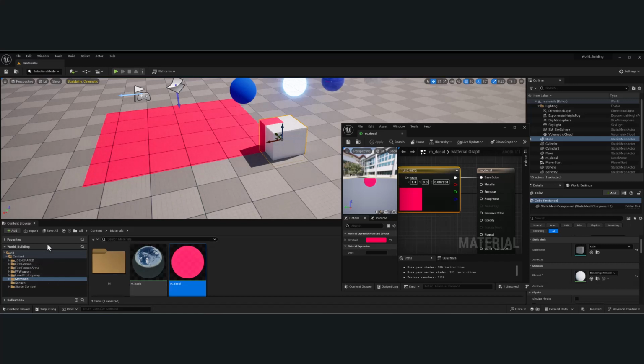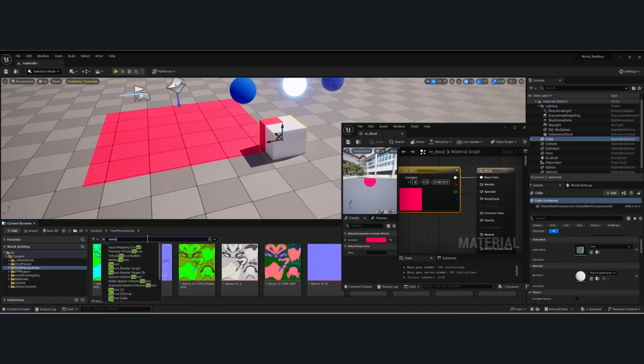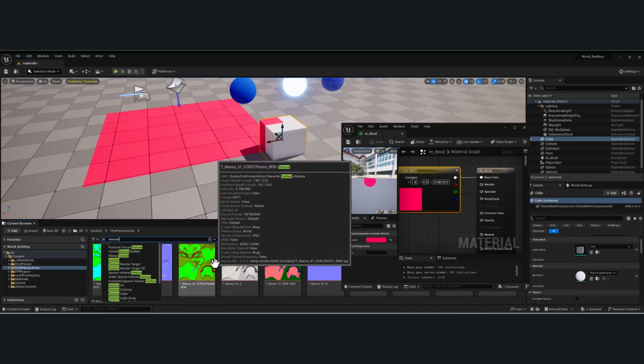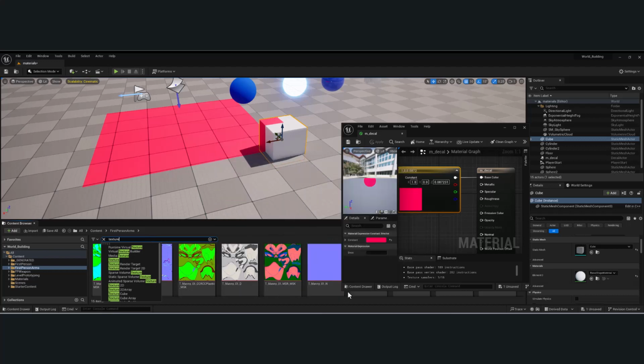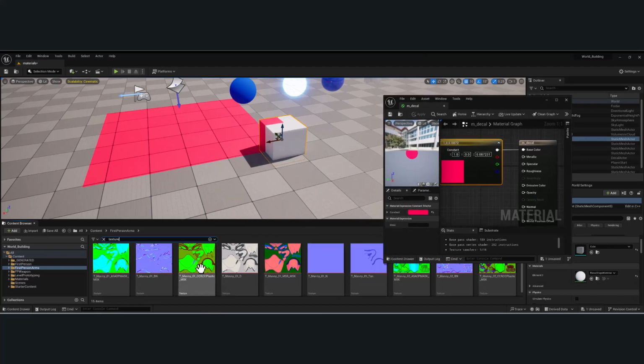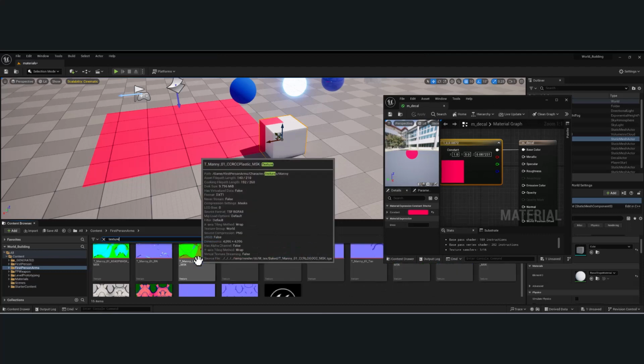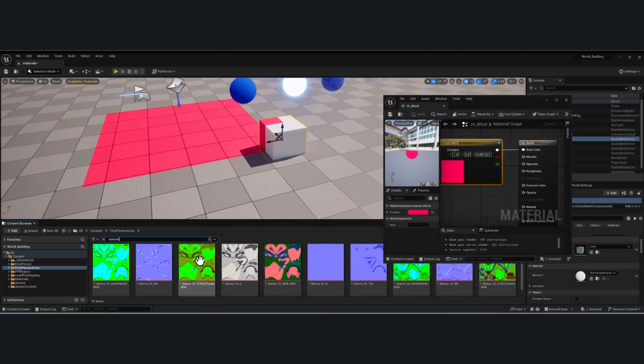Let's see if we have some images inside of our first person maps. Let's see if we can get some textures. See if we have any textures inside of here. So we got this character texture of Manny. That's one of the main characters when you press to play. And what I can do is I can actually use this as a decal. Actually, you know what? Give me a second.